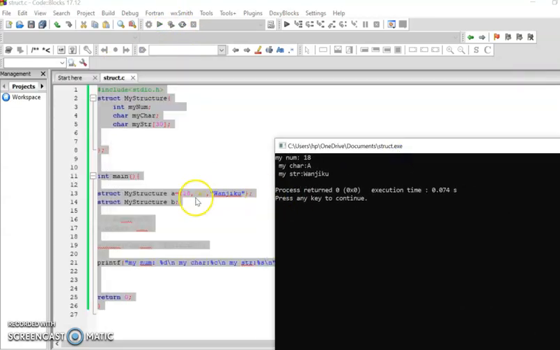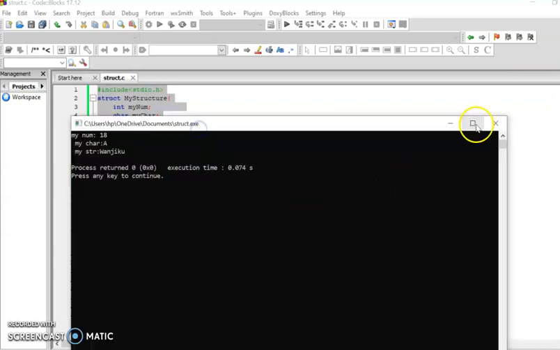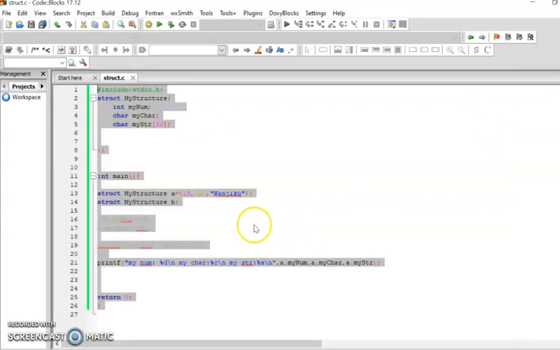Let's compare, 18 A Wanjiko. That is easier than what we did the first time. And if you would want to assign twice, you can use the newly created variable b and use it b.mynum, and you'll get the same thing. You're still trying to access the variables in the same structure.